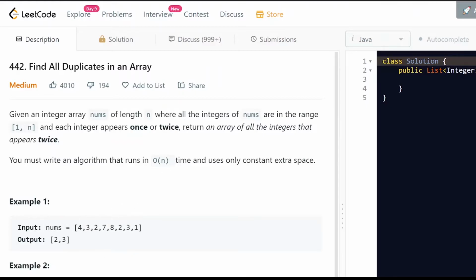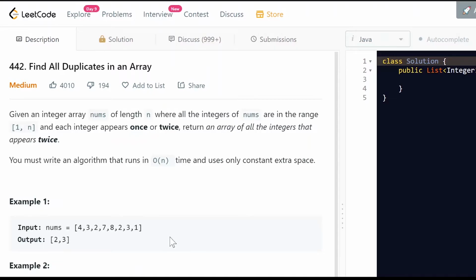So as you can see over here, for 3, first time when you encounter 3, you are going to add it as key and value as 1. Second time when you encounter 3, you are going to get the value, because the 3 already exists as a key, you are going to add 1 to that value. So the key is 3 and the value is 2. Similarly for 2, the key is 2 and value is 2.